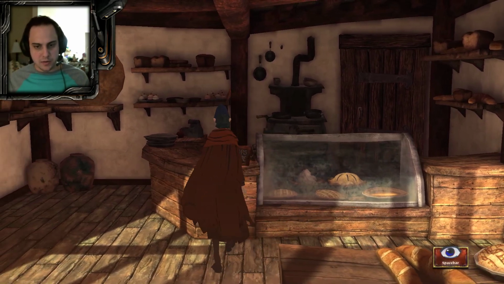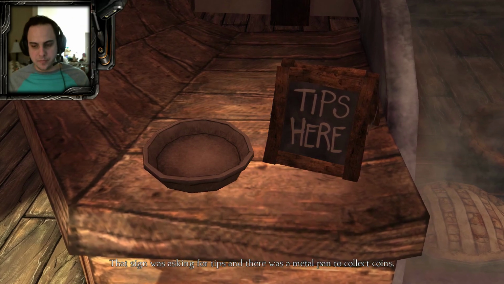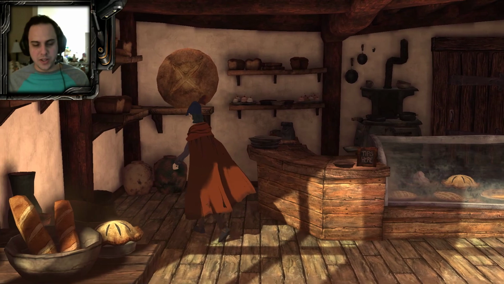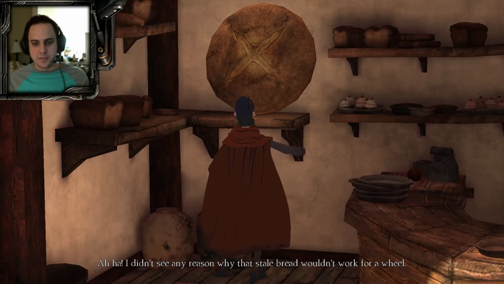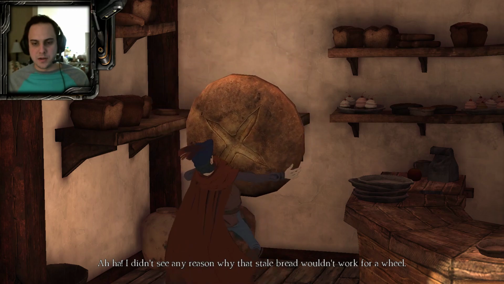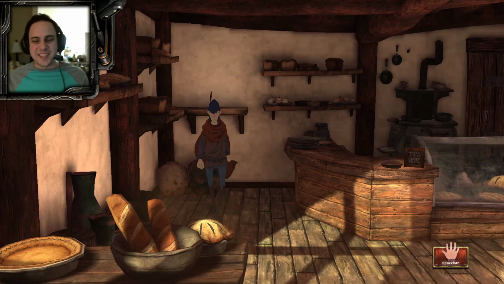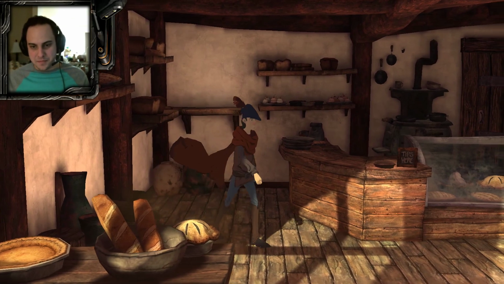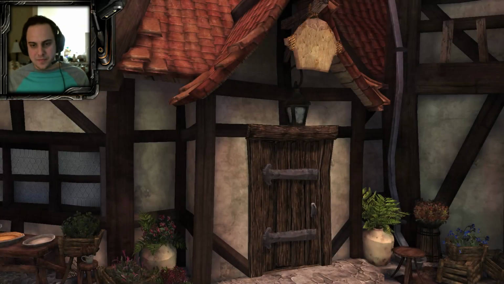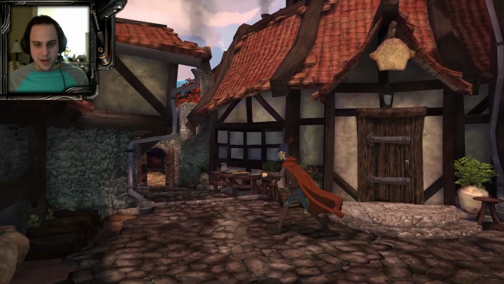Okie dokie. A sign was asking for tips, and there was a metal pan to collect coins. Yes, I'm sure that was... I didn't see any reason why that stale bread wouldn't work for a wheel. At least he's got the adventure game inventory. Well, I got the wheel, so does that mean I just kind of go back?